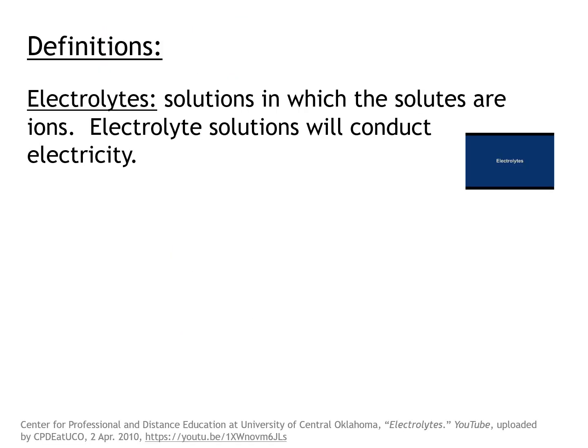Speaking of electrolytes, we have some definitions. An electrolyte is a solution that contains ions. Because it contains ions, it can conduct electricity. Here I have a media clip from the Center for Professional and Distance Education at the University of Central Oklahoma, where they're going to illustrate how we can tell the difference between an electrolyte and a non-electrolyte.